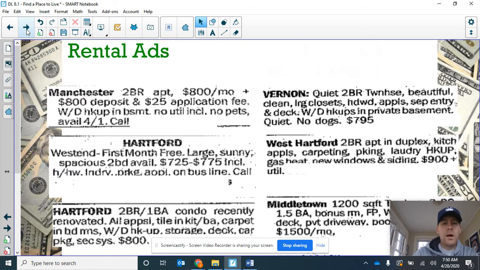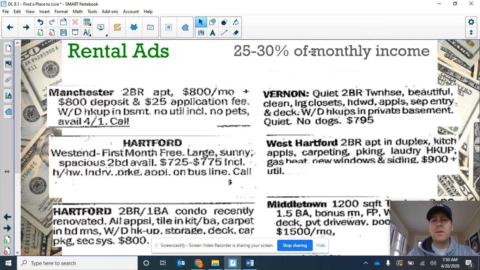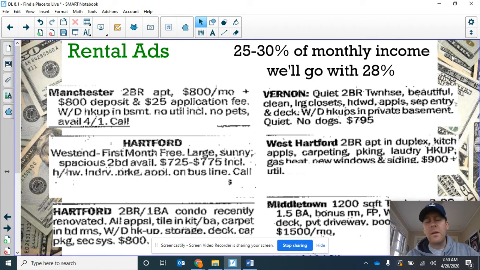Okay, so when we talk about renting, we've got to figure out, what are we looking for when we want to rent a place to live, and how much is an acceptable amount to spend? Because here's the problem: if you go into it and you're looking at some postings for apartments, and you don't have a good idea of what you can afford, you're going to end up overspending. Okay, so I'm going to give you guys two guidelines. First, our book suggests that we stick to 25 to 30% of our monthly income, and that's before tax. So they recommend 25 to 30% of our gross income. Okay, and they narrow it down to 28%, and that's what we'll go with when we do the problems.